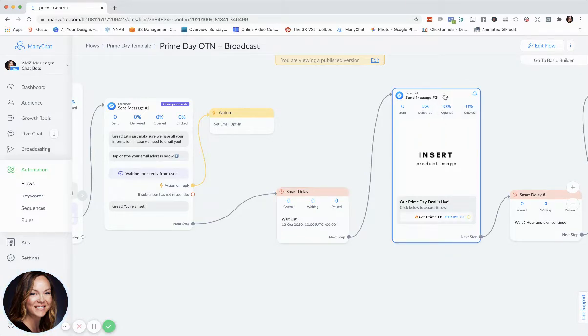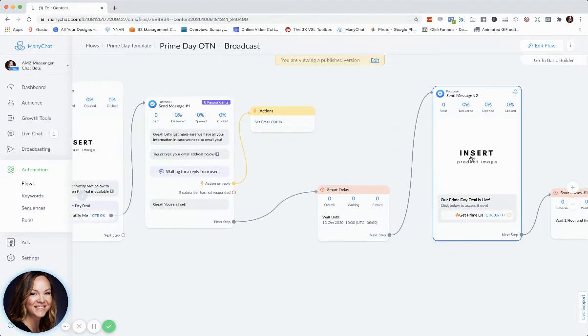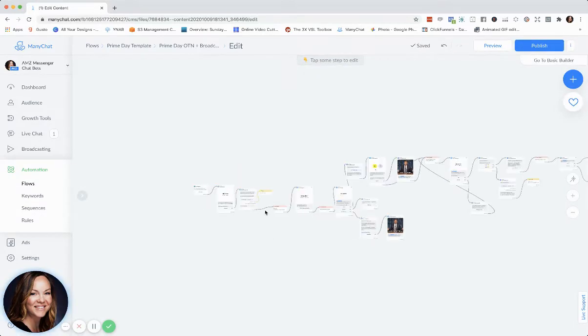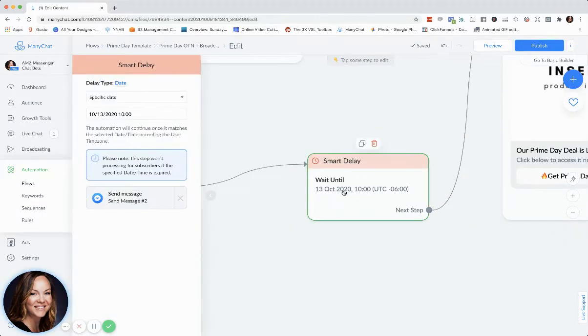And that makes it so that we can send this message specifically on Prime Day. Now, if you have specific coupons that are going live at specific times, then you can, of course, go in and edit the smart delay directly. Like if you have Prime Day deals that go live at 2:00 or 4:00, whatever it might be, you can change that accordingly.